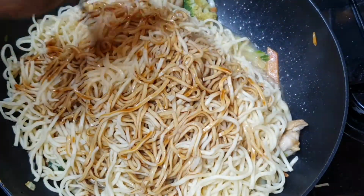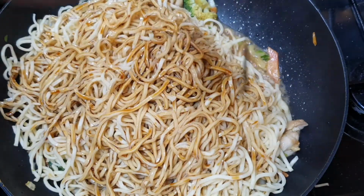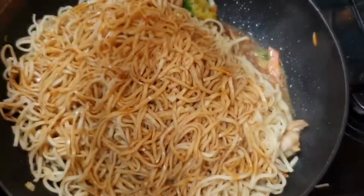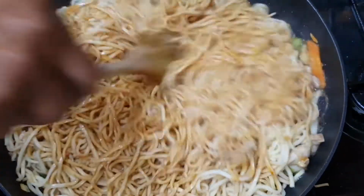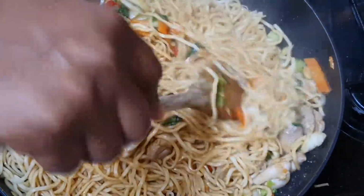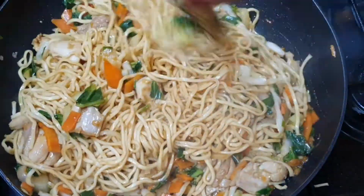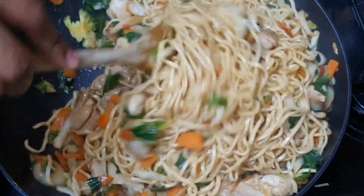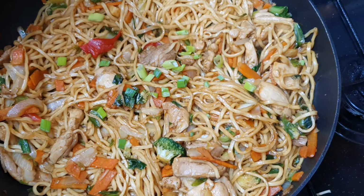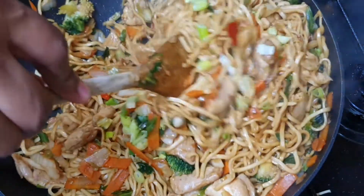Now I am using a reduced salt soya sauce, as I said previously. I'm warning about the salt. Now you can add more soya sauce, depending on how dark you want your noodles. But I think I added about 4 to 5 tablespoons. Now just mix all of that.